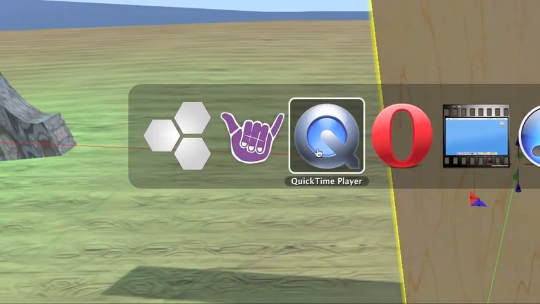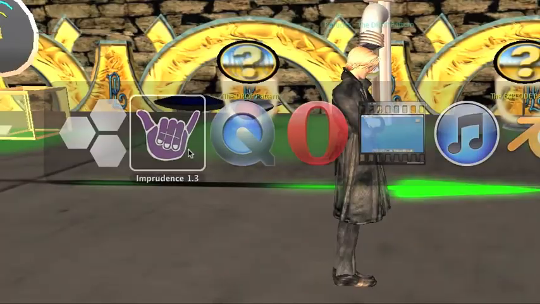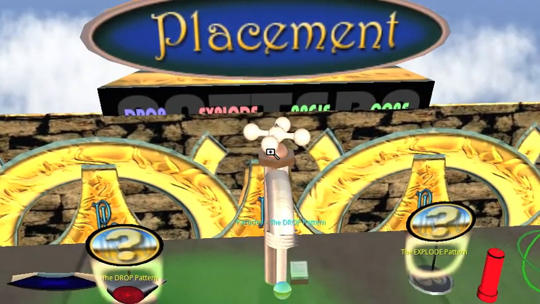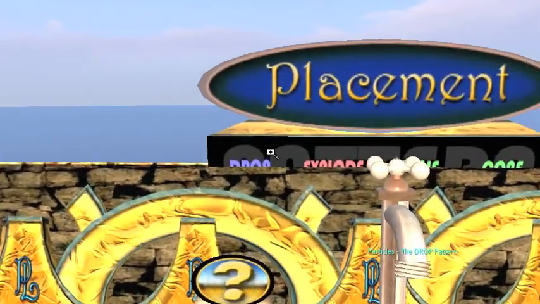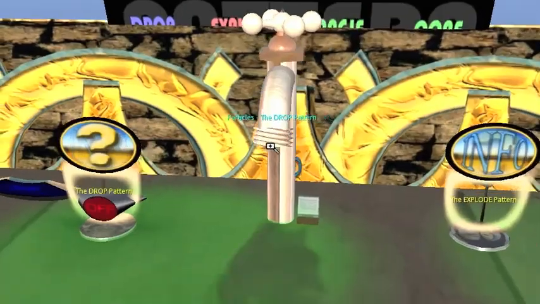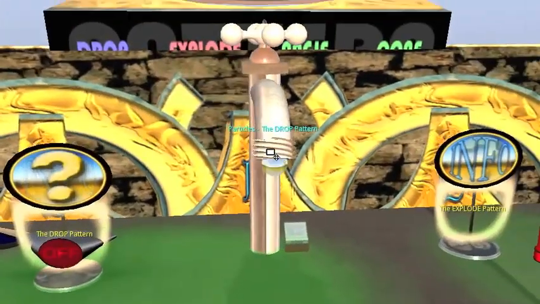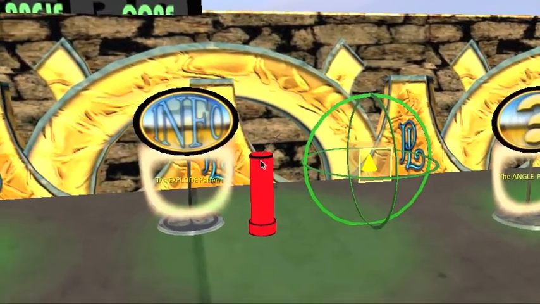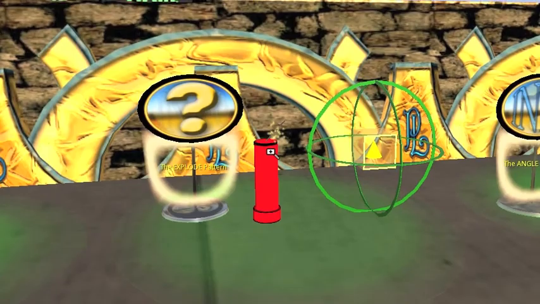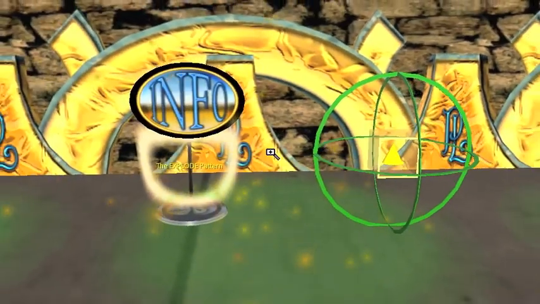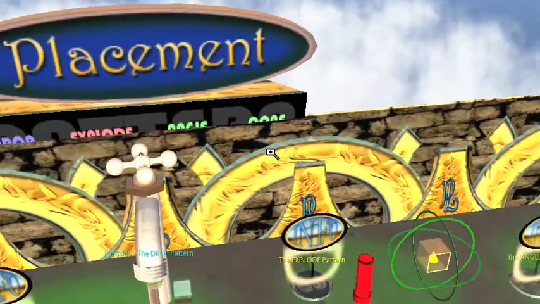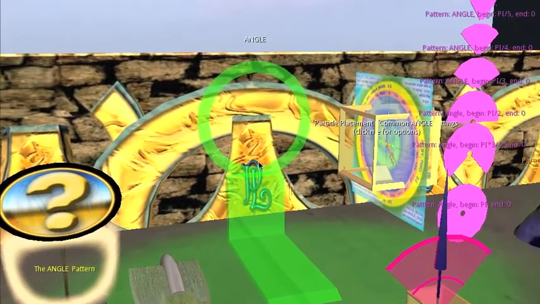Particles can have a lot of properties. One of the most important is the placement of the particles. There are four kinds of placement. One will drop the particles, like you can see here. They just follow gravity and fall down. One will explode the particles in all directions, as exemplified here. And two will spray them in a certain angle or a cone.